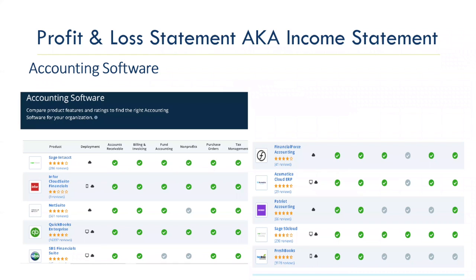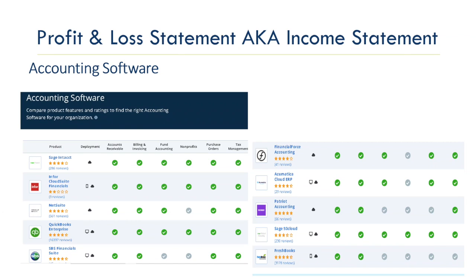A couple of accounting software programs you can use to measure your profit and loss, or your balance sheets, or even your cash flow. I recommend the two you use are QuickBooks and FreshBooks, just due to their price. You can get either of them for, I think, $10 a month or like $120 a year. And I have a lot of experience and know a lot of stories about people having really good accounting and financial records through those two services.